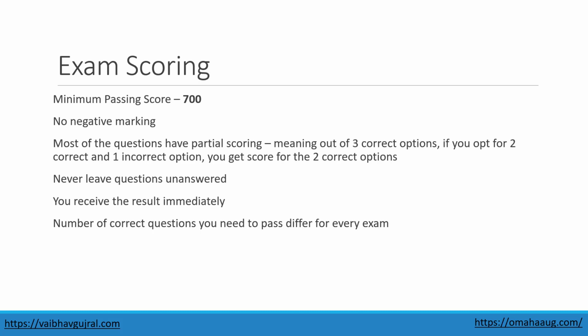Coming to scoring of these exams, the minimum passing score needed for each of these exams is 700. There is no negative marking, and most of the questions have partial scoring, meaning out of the 3 correct options, if you opt for 2 correct and 1 incorrect option, you get score for the 2 correct options and nothing is deducted for the incorrect one.